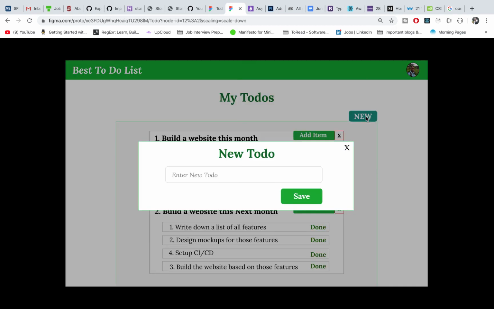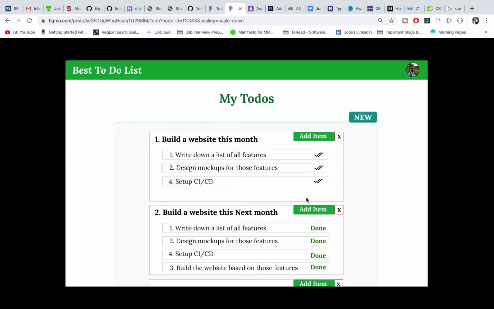So to create a to-do, you just need to click there and you get this modal come up. You enter a new to-do, and when you save, that to-do gets added. And you can also decide to add a to-do item, or call it a task, under a to-do. So when you click here, this one comes up and you enter that task, that is, you create that task and click add. After adding, it also adds to the list.